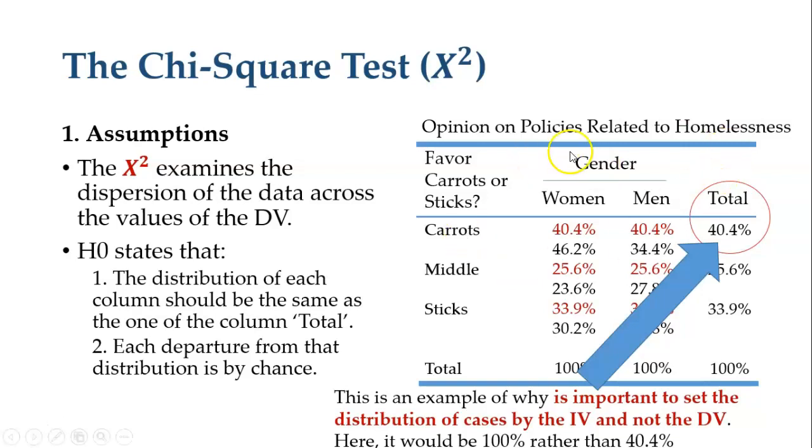So again, notice that the way we set this table, the total here is going to be the sum of the column. And this total is very interesting because it's not the sum of the rows. So I'm not going to have here, for instance, the 100% of people who prefer carrots. I'm going to have from this column the percentage of people who prefer carrots, which is 40%. Do you see it? That's important. It's important to understand the difference. Our actual total is going to be the columns, always going to sum 100%.